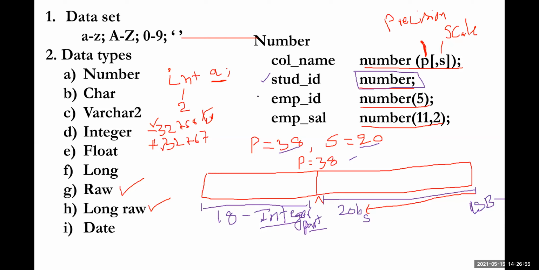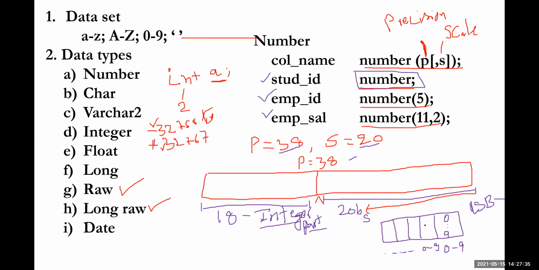Let me explain using this one, because it's very easy to explain these two instead of this one. So let us consider the second one. Total precision value is 5: 1, 2, 3, 4, and 5. So totally 5 bytes are there. Each and every byte is responsible for storing 0 to 9. This byte is going to store 0 to 9. Similarly, this byte also 0 to 9, and so on and so forth.